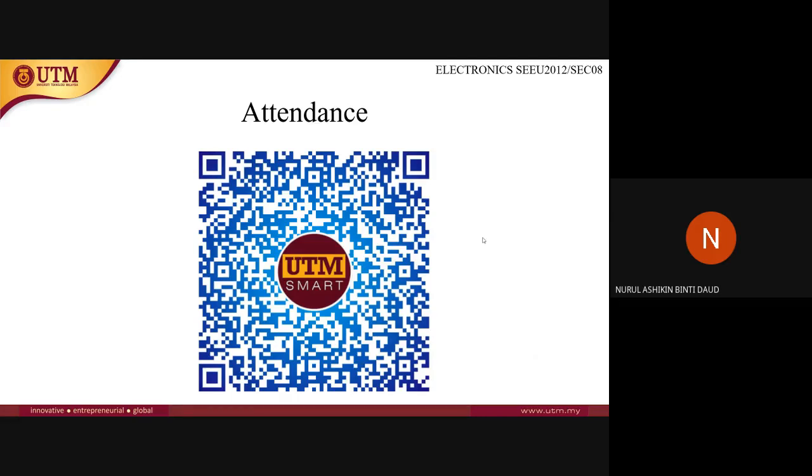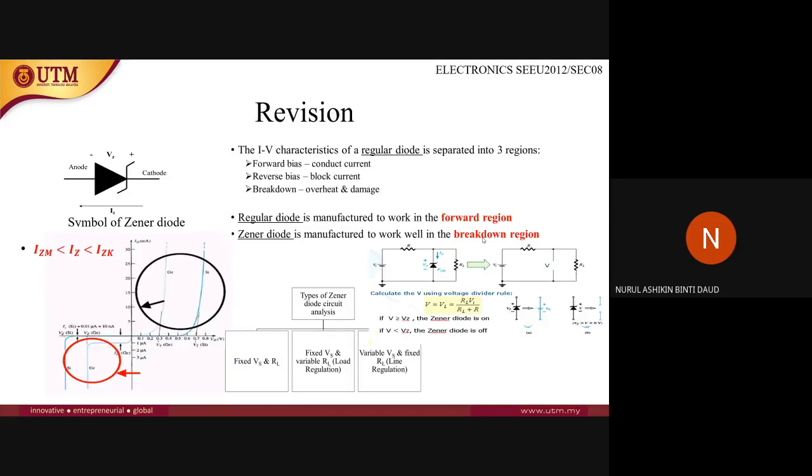A little bit of revision about the Zener diode. The Zener diode will come out in your test. The symbol is like this. If it's a normal diode, the symbol is like this, but for the Zener diode there's a letter like a Z behind here, which refers to the Zener diode.